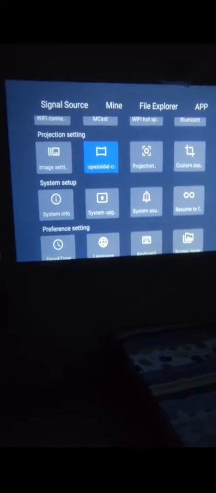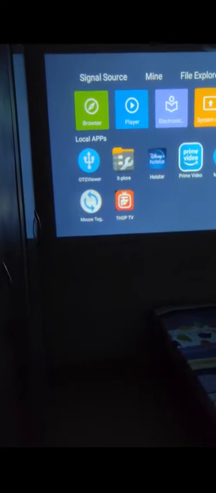Okay, and let me show how my projector is going to show Prime Video, Amazon Prime Video. In Hotstar, what I observed is that mostly you will not be able to play the Marvel videos or anything other than that, and there are some videos which you could not play because the video format is not supported by this projector.